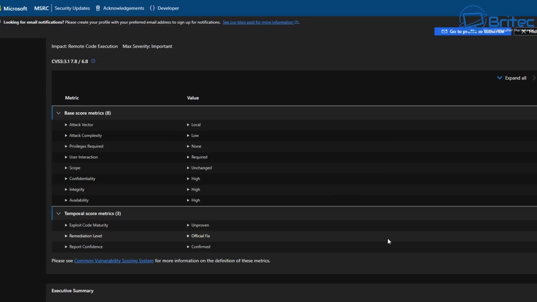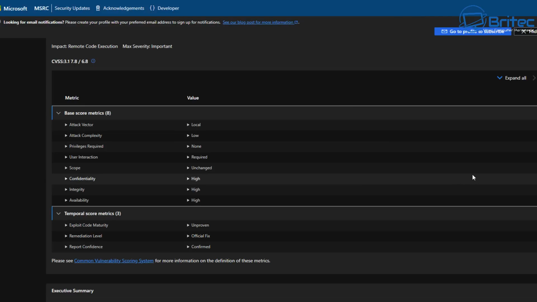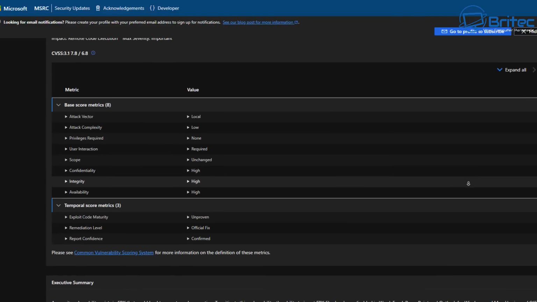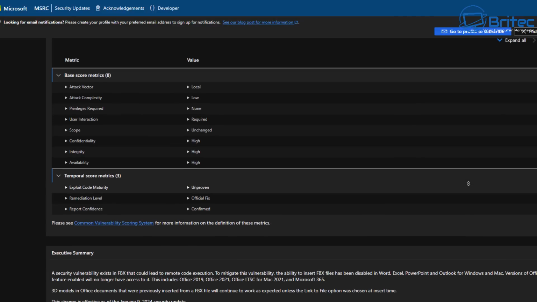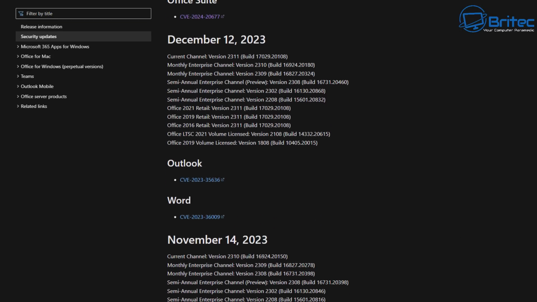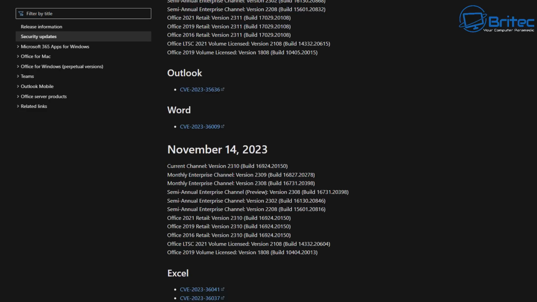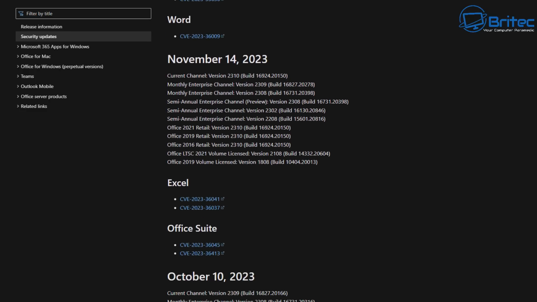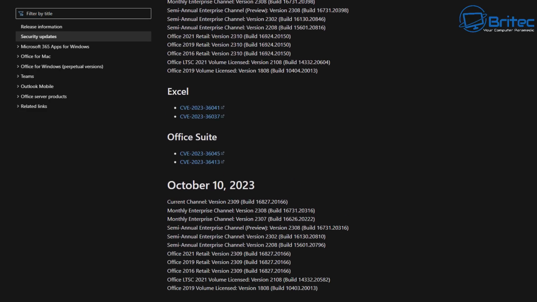And if you're putting that on a modern day operating system like Windows 10 or Windows 11, then obviously you're not going to get updates for it, and it's just going to leave you vulnerable. It's going to make that system vulnerable. You can see right here at the bottom, there are patches for 2019, 2021, Office LTSC, and so on. So there's no mention of Office 2010 or even 2013 because those are end of life. They're not going to receive any more updates.